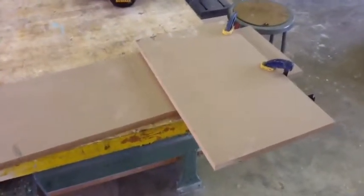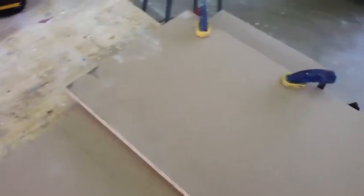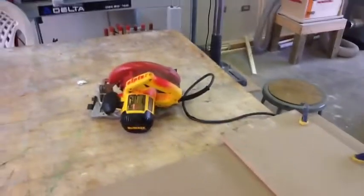In recognition that not everyone has a table saw, I've set up a circular saw alternative instead. This setup will allow you to get a perfectly straight cut out of a circular saw. You take another board, clamp it down to the table at a distance equal to the spacer on the circular saw, and then set the circular saw against that board so it will just go perfectly straight. It's a little more work than a table saw, but a good circular saw is only about 90 bucks and you can use it for pretty much anything.